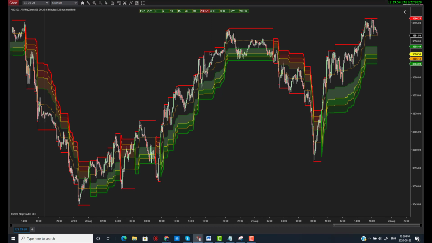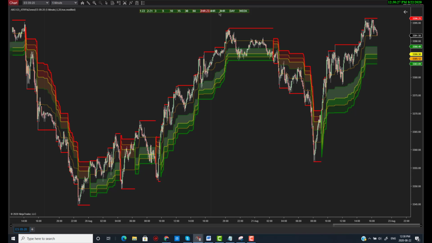Let's find my ES chart here. Here we go. Here's an ES chart, and as you can see on the 2-hour chart, it's saying we're in zone 3 of a pullback. So right here, we're currently on a 1 minute chart. On a 1 minute chart, we're actually in a zone 2, and on a 2 minute chart, we're in a zone 1. But on a longer time period, we were going down, and we're actually in a deep retracement right now.